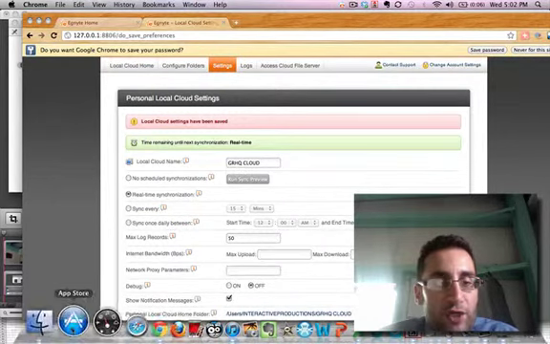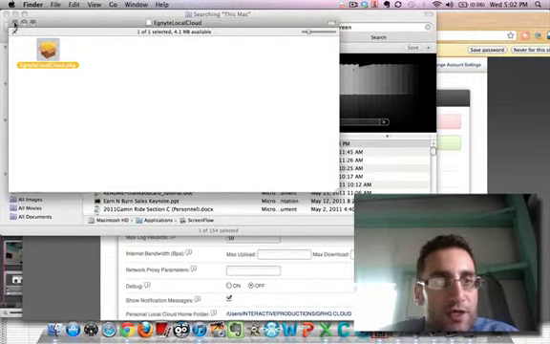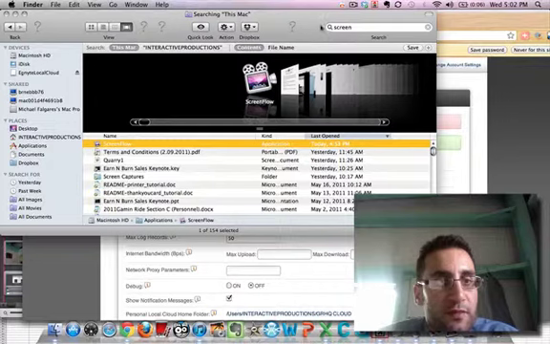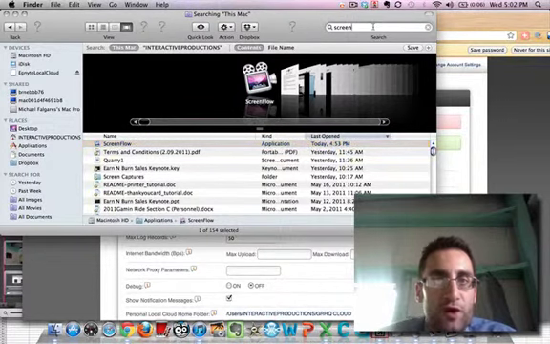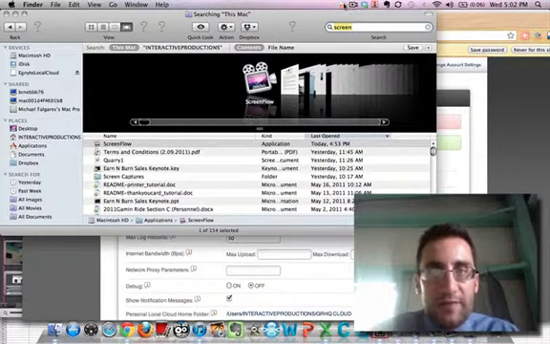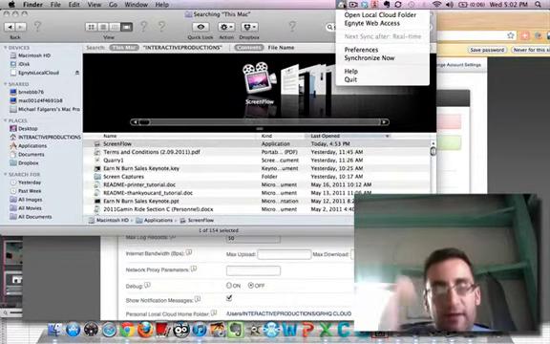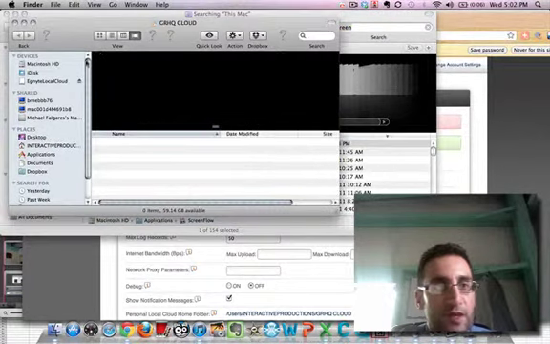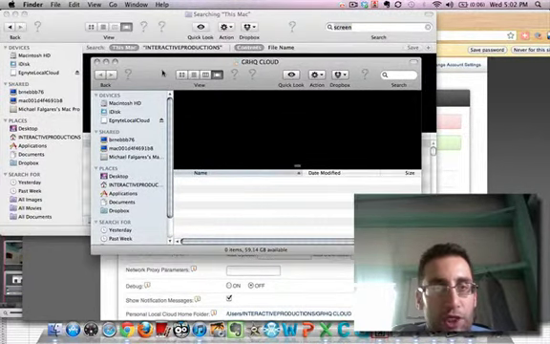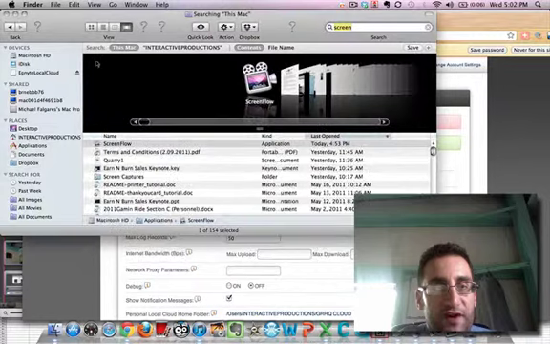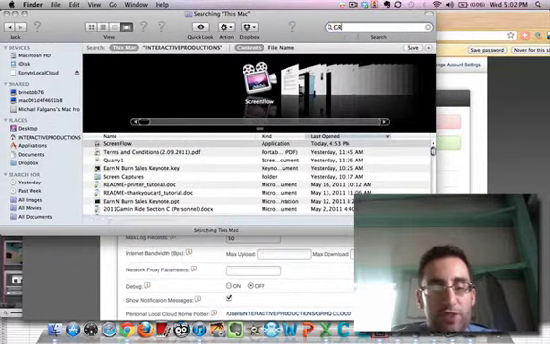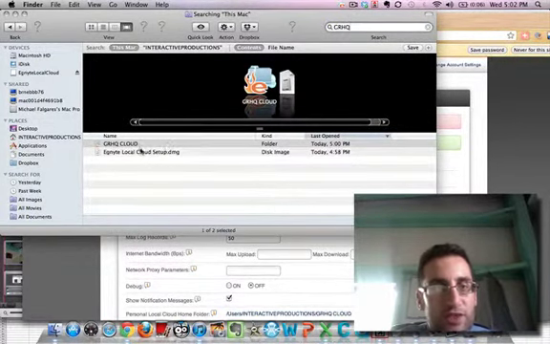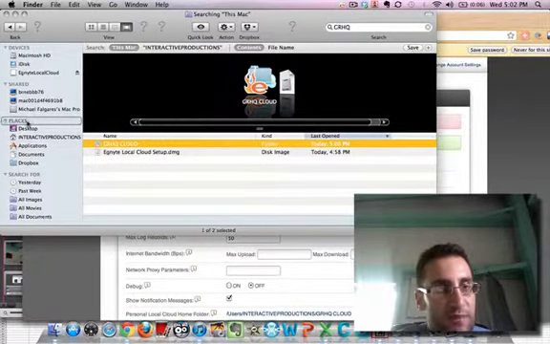So now the file should appear in your Finder, and you can do a search for the file. You can also look up at the top here, and you'll see that it's also up here at the top, Open Local Cloud Folder, GRHQ. You can see that it'll open up the Finder that way. The other way is just by typing it in, and you'll see the folder here, and then you can drag the folder and put it in the Places box.